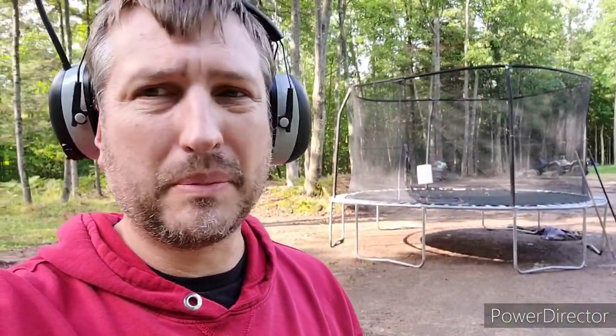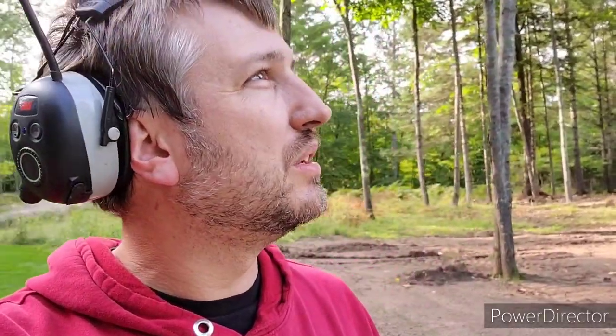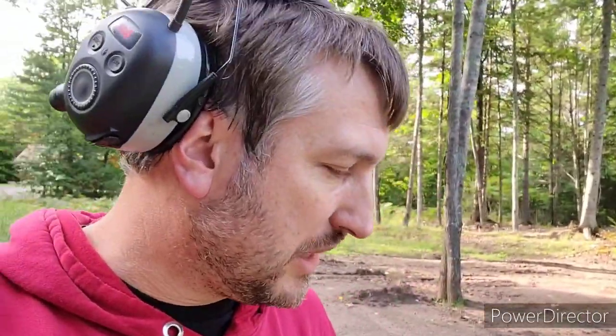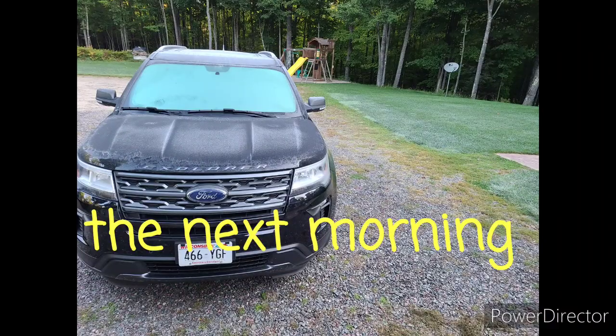Alright, I'm going to hop on the Titan — the Toro Titan — and mow up here. I'm going to actually try to mow the whole lawn again. It's supposed to warm up a little bit this week, be in the 70s after kind of being in the 60s most of last week. So I'm guessing it's going to grow a little bit because it'll be cool at night again and sunny. Our leaves are starting to change — you can see that tree back there. We didn't actually end up getting frost last week even though we had frost warnings — it actually never came. Not that it matters, we don't have any flowers, so it didn't really affect us too much.